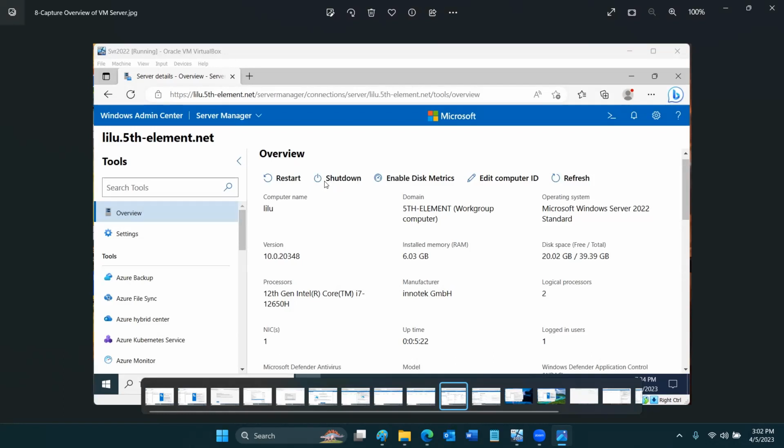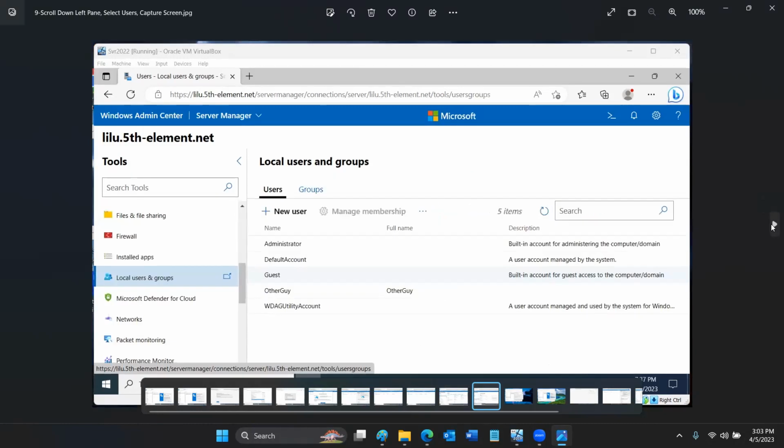So as soon as you have this in there, basically you can click on the overview, and there's an incredible amount of power in here. You can edit the computer ID. So this is where you can edit your own DNS suffix or your own name, right? You can restart or shut down. If you run down this column, there are all sorts of other options to add users, to change your network, and so on.